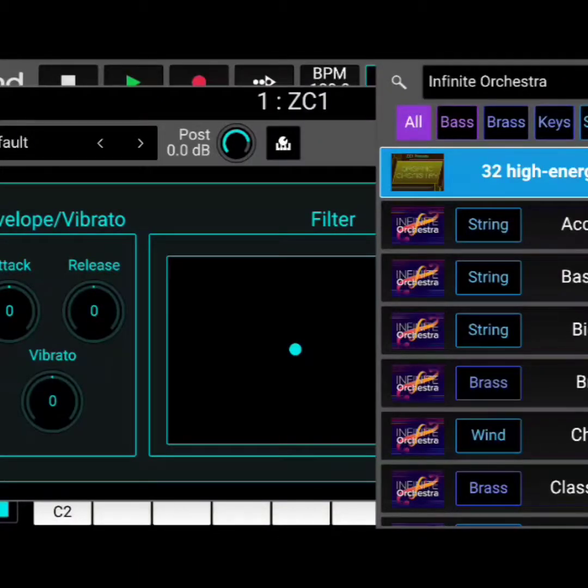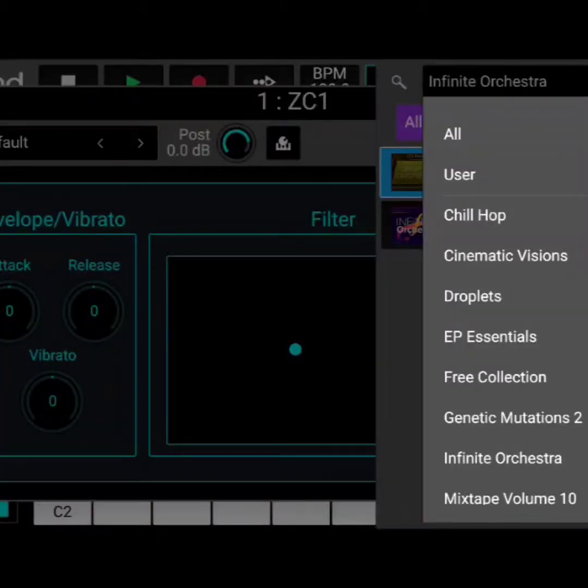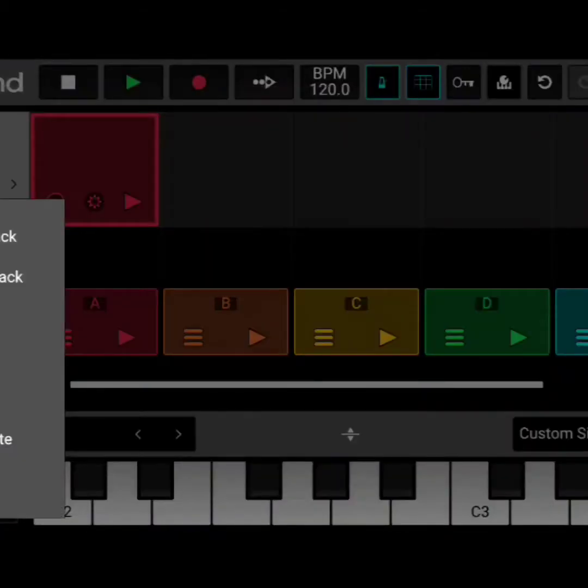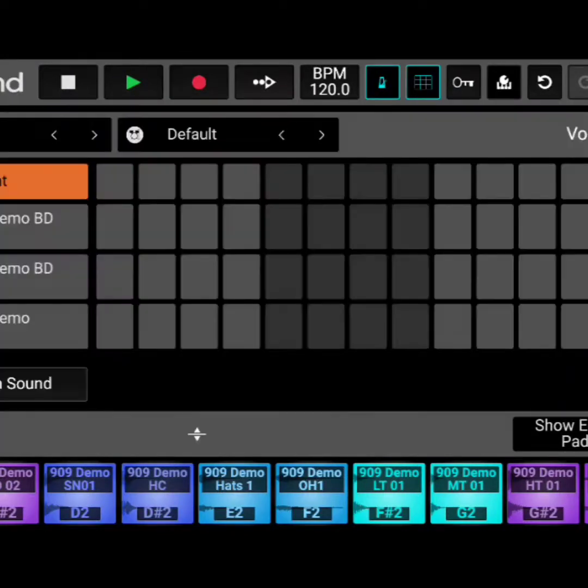So I'm not going to get too technical with this. Okay, I think I fixed it. But you can select a lot. You got a lot of choices. So you can select your instrument track, your drum sampler. Let's take a look at that real quick. Say I want to load in a sound. I just got regular drums playing. Oh, I didn't even Bluetooth the speaker.